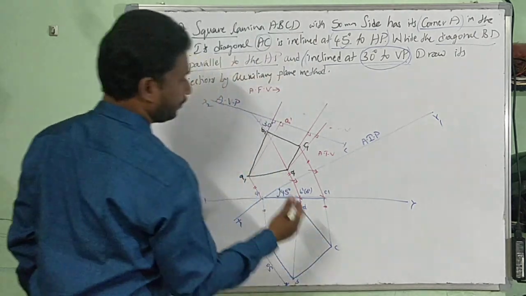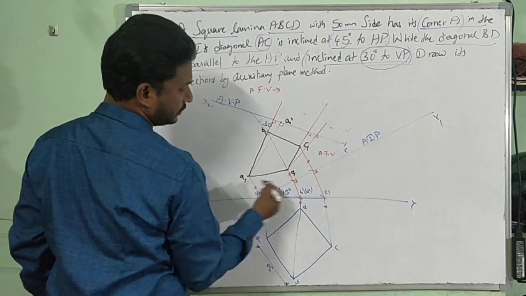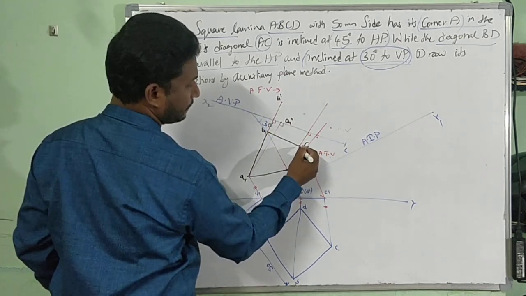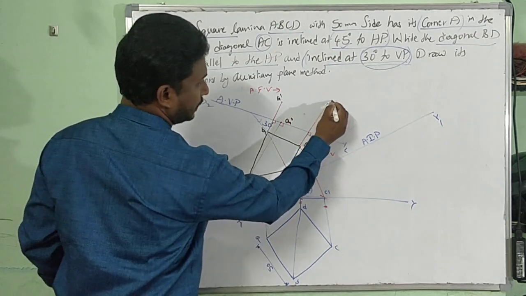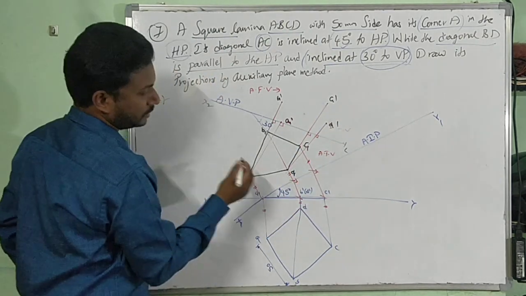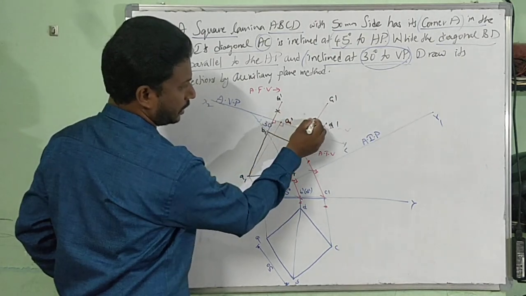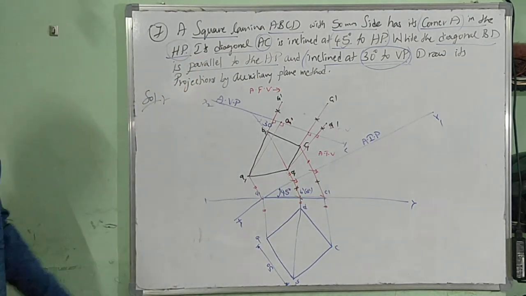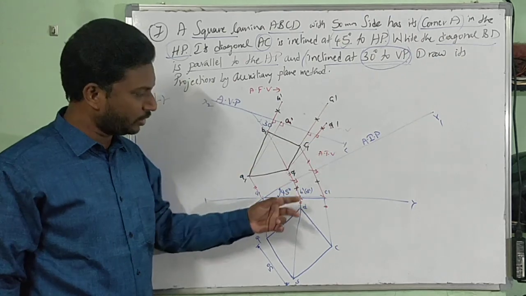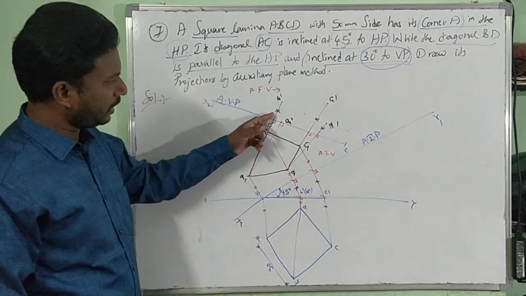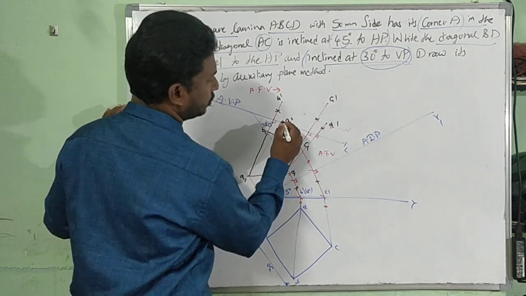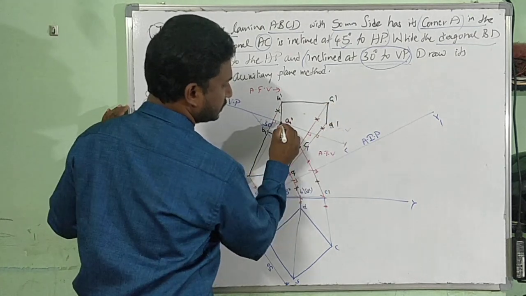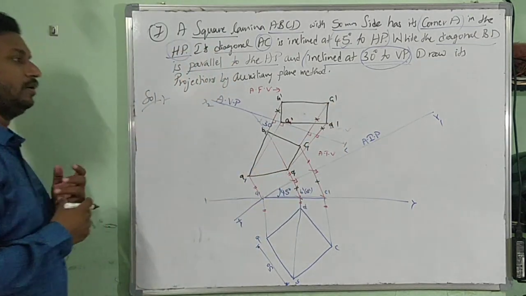These points will become A1 dash, B1 dash, oops, this becomes C1 dash, B1 dash. See, I am drawing cross marks. You may get confused, three distances are there, but here only two, BD are on the same line. So from B one other, D another. Finally, if you try to join A1 dash, B1 dash, B1 dash, C1 dash, C1 dash, D1 dash, again to A1 dash. Right?